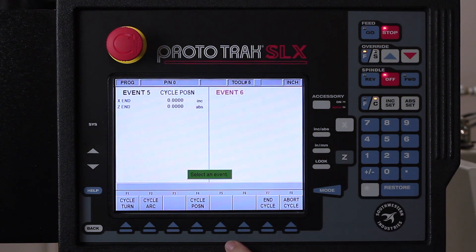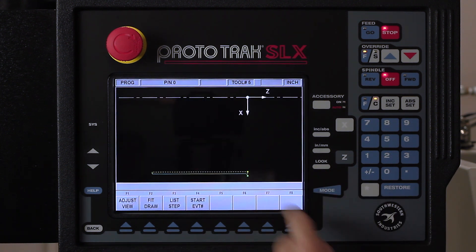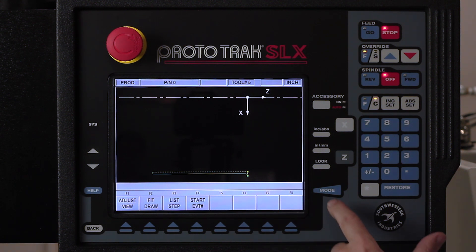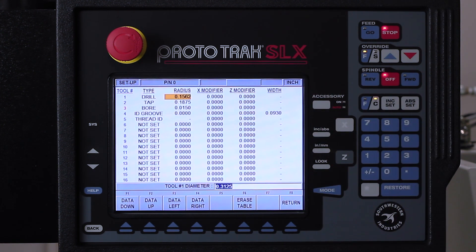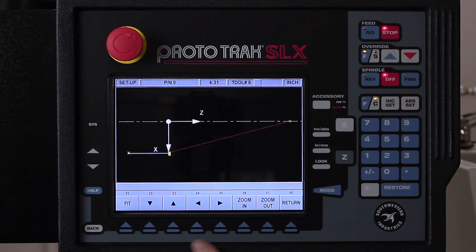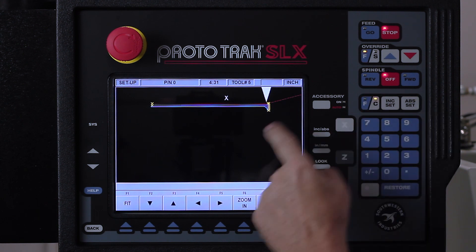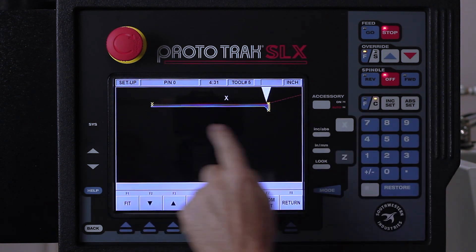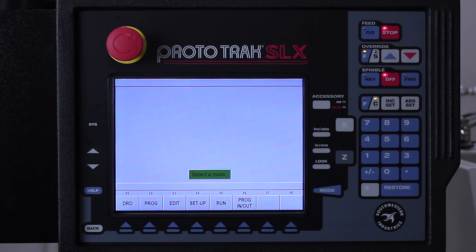The next thing I'm going to do is close this by pushing end cycle. It says it's not closed — would you like me to close it for you? Just say yes. If I push look one more time, you'll see there's a dotted line also at the end — that's where I'm doing the machining. So I'm going to hit the mode key to get out of here and go to the setup mode. If you go in the setup mode and look at the tool table, there's all my tools set up for doing my work, and we're using tool number three, which is a boring bar. I can also look at the tool path — using adjust view, I can center and zoom in so you'll see it a little bit better. You'll see that my tool rapids in here, starts at the bore that I have now, cuts out the outside material, and then finishes it.